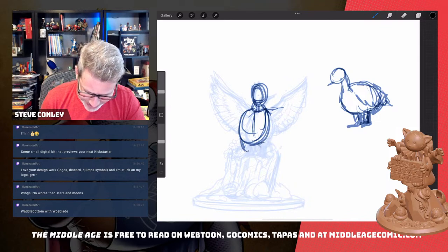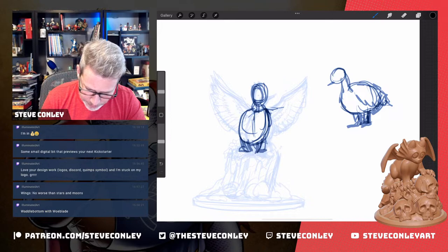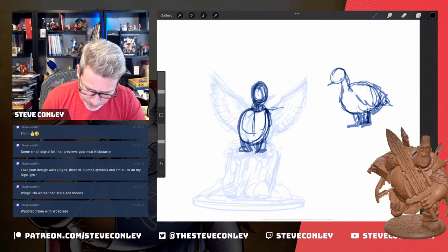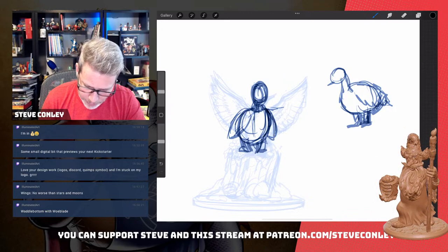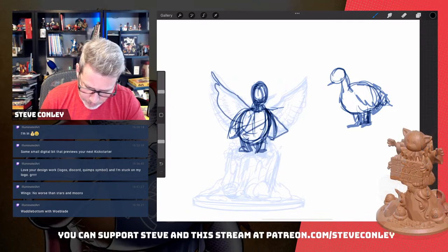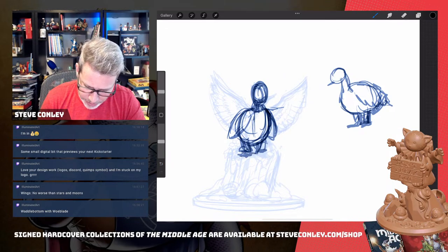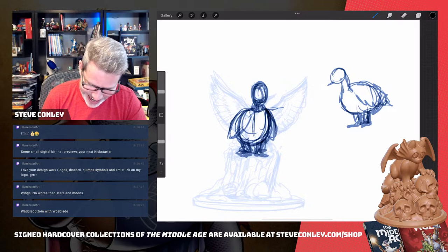Waddlebottom with Woblade. Every time I do that, it suddenly looks like Saturday Night Fever. I gotta stop that. For those who don't know, Saturday Night Fever was a classic movie from the golden age of cinema.